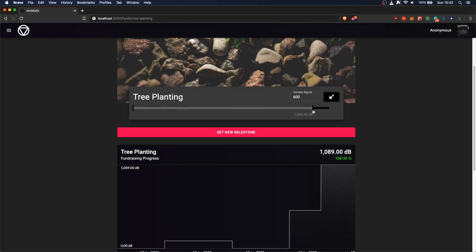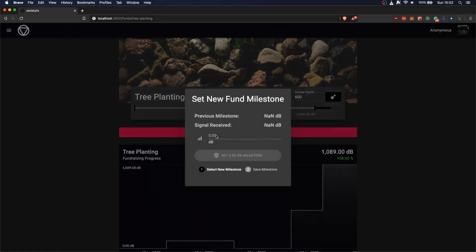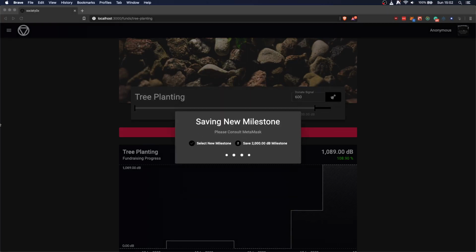So it goes gray like that when it's been forwarded. We can see here this is still awaiting being forwarded, and that can only be forwarded once it hits a new milestone. So let's say we're the fund owners. Let's set a new milestone here of 2000 Signal.